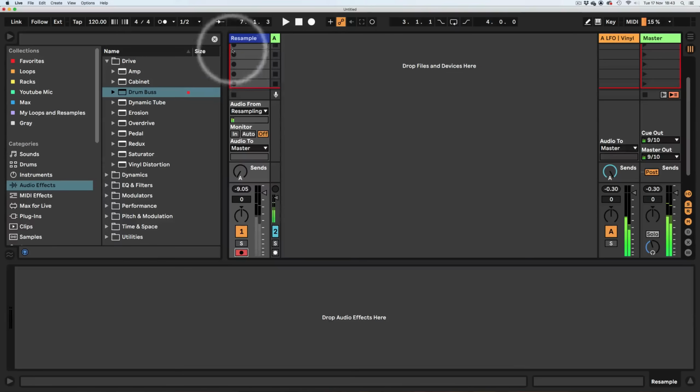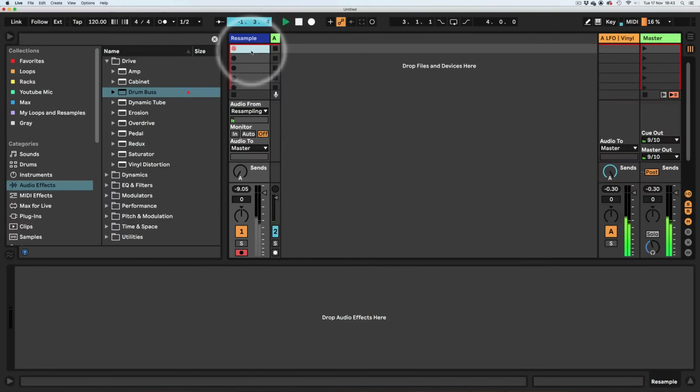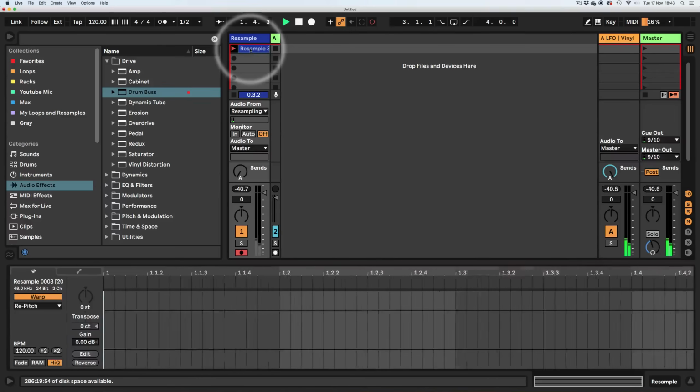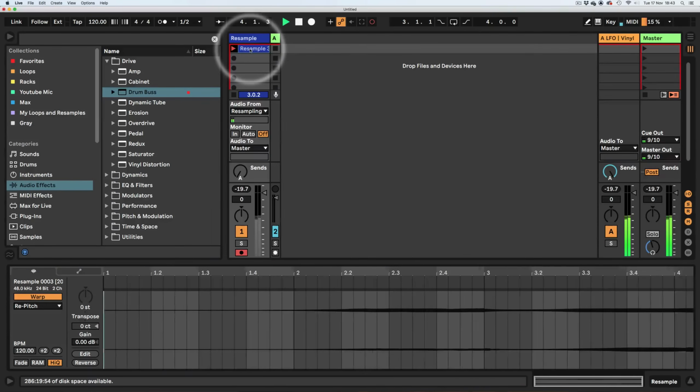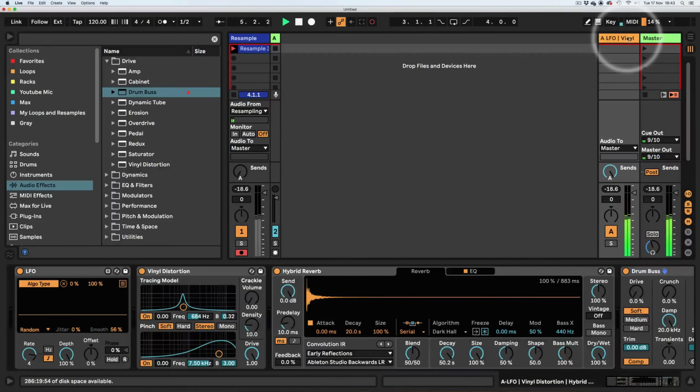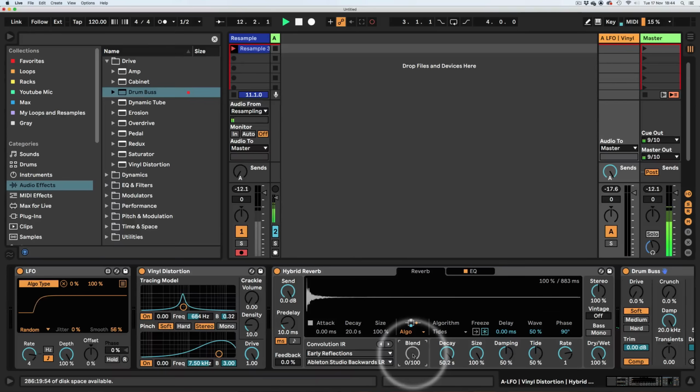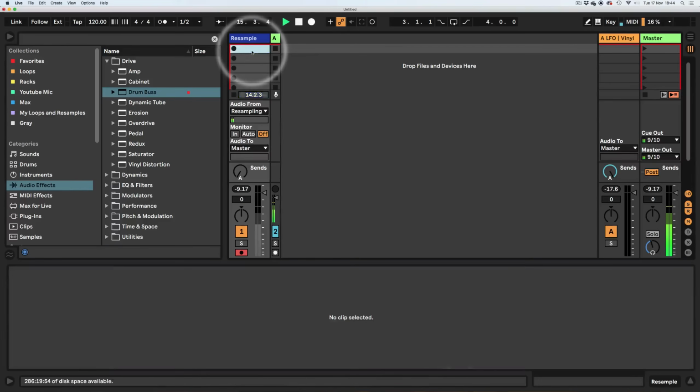Okay, let's resample. I think it was because I didn't have the blend set to algorithm and I've just resampled myself. We don't want that. Okay.